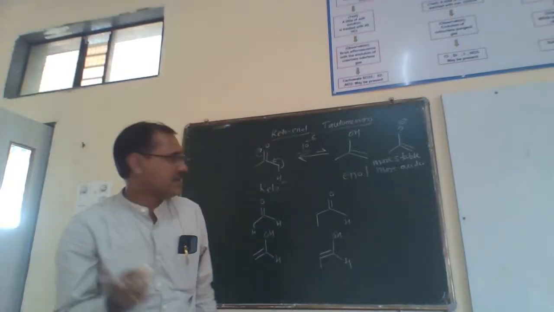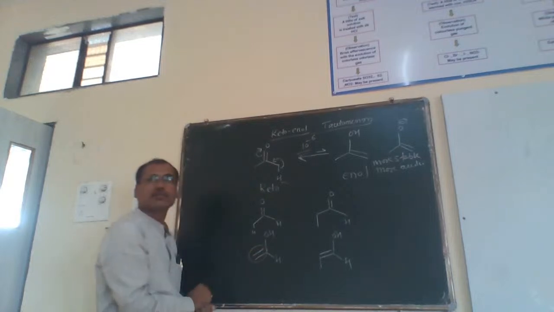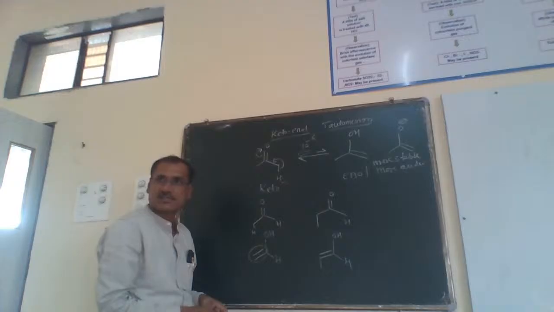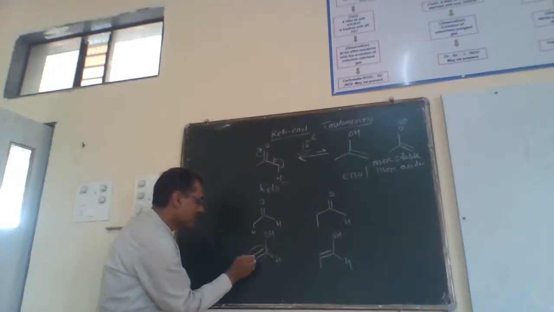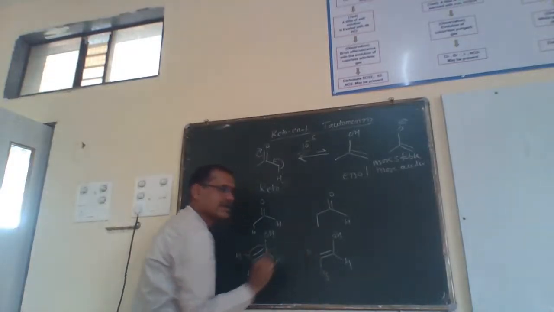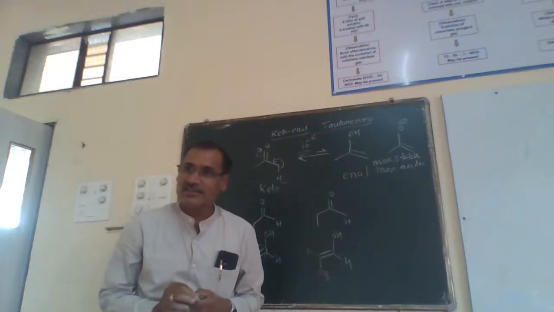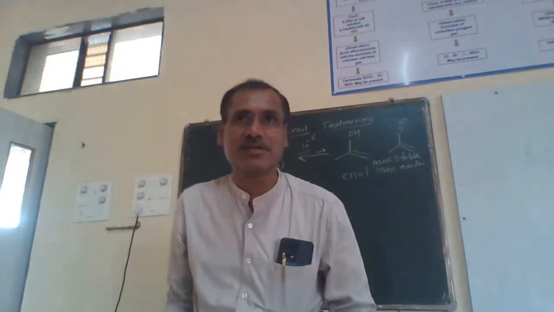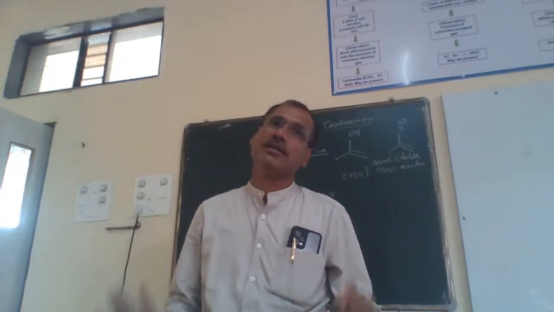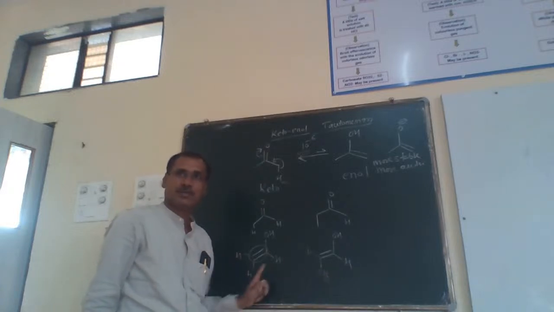The first factor which decides which enol will be more stable is substitution. You need to focus on the carbon-carbon double bond. In the carbon-carbon double bond, this side is the same in both cases. The only difference is here you have H and H, and here you have CH3 and H. Now, the more substituted the double bond, the more stable the alkene. This is the general rule that comes from the heat of hydrogenation of alkenes. The more substituted the double bond in an alkene, the more stable it is. So which of these two will be more stable? This enol will be more stable than this one.